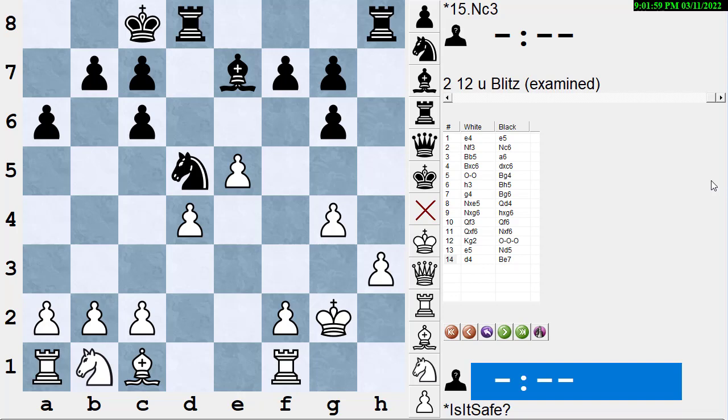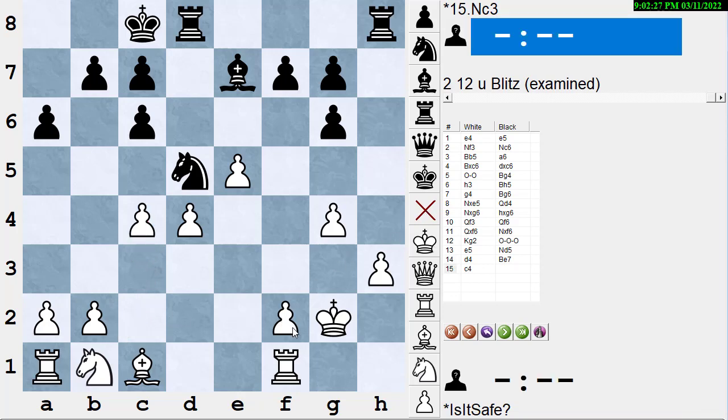And I tell people, if you think about it too long, then you're probably going to get it wrong. If you just come up with the first idea off the top of your head, then there's a better chance you'll probably get it right. And that's happened over the years, that people who think about it almost always get the problem wrong. And it's not a problem, it's just a question about how I think. One of the common answers I get when people think for a while is they want to play the a-pawn to c4. Well, c4 is a very good candidate move. Anytime you have a pawn and you're driving a knight out of the middle, it's a very good candidate move. But it wouldn't be the first move on my list.